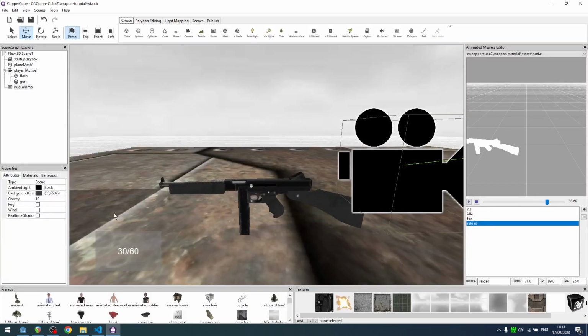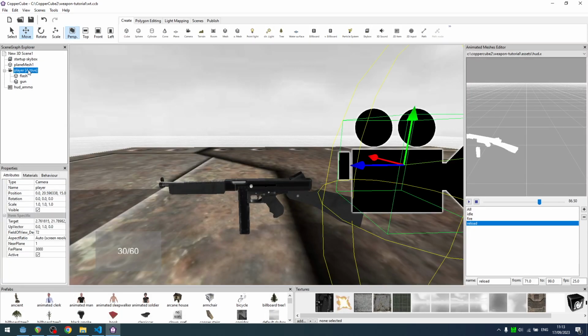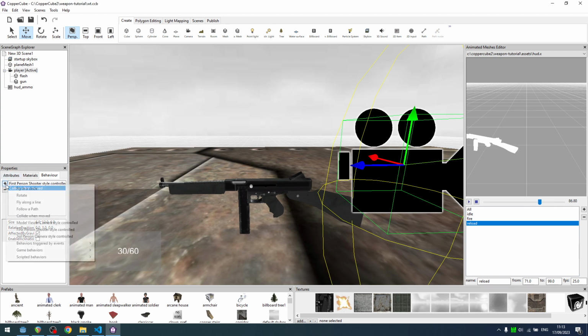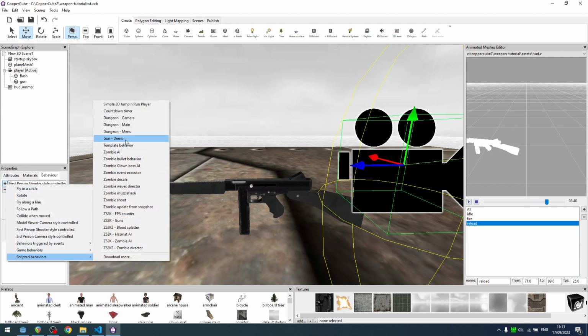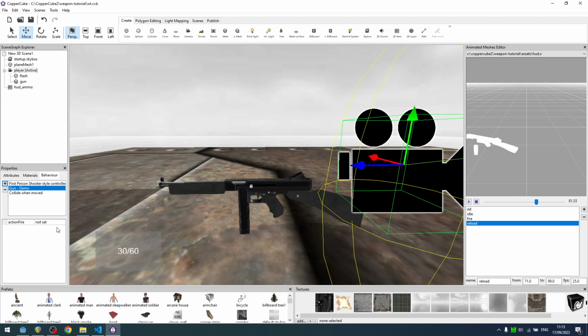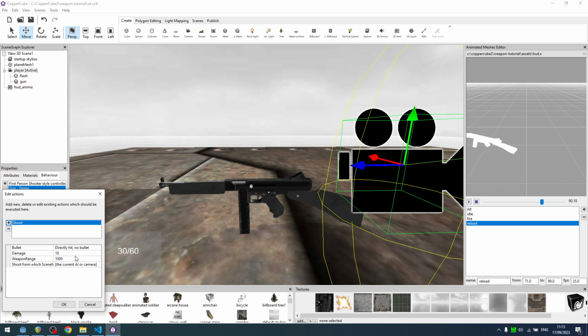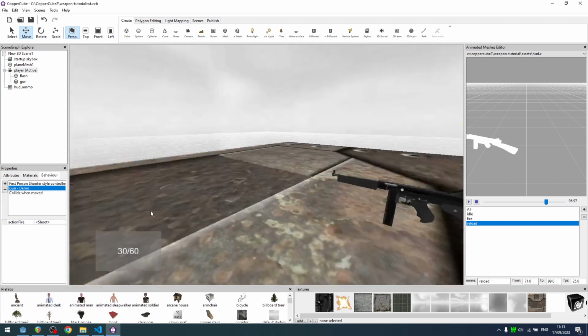And as soon as you've done it, as soon as you updated these values, the thing is, CopperCube won't automatically update these values here. So what you need to do is remove this behavior and then go to Edit, Plugins, Reload. And here you need to add this behavior back again. And so now you have the proper property. Yeah. And here we will add game and sound shoot. It will be direct hit now bullet and current AI or camera. I think that's how it is.